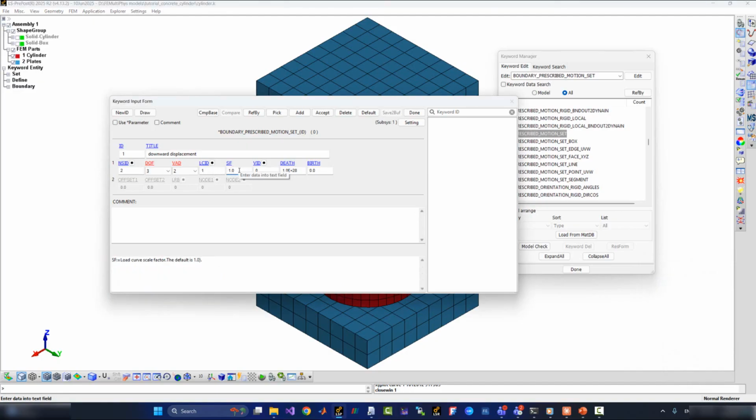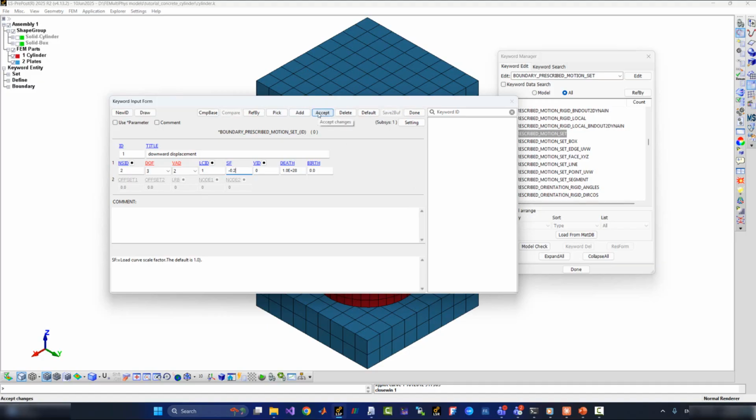And this is the load curve scale factor. This is the multiplier that we have to give, multiplying the values of the curve at each time instant to give us the actual displacement. And you may be guessing the value that I'm going to give for this load curve scale factor is minus 0.2. So that at time 1, the vertical displacement that I prescribe on this set of nodes will have a magnitude of 0.2, which was my target. Why the minus sign? Because minus 0.2 means it is in the negative z-axis direction. So it will be downwards with a magnitude of 0.2 inches.